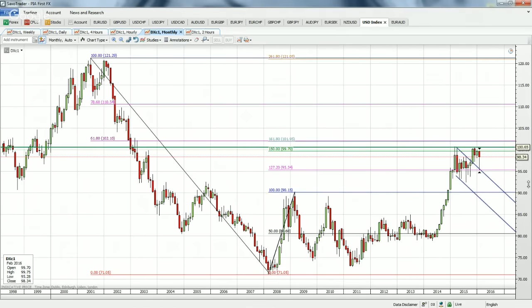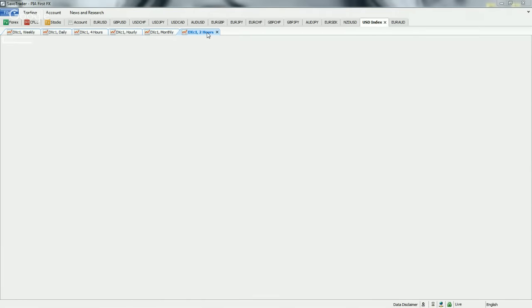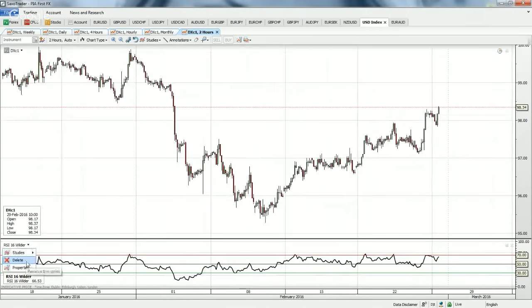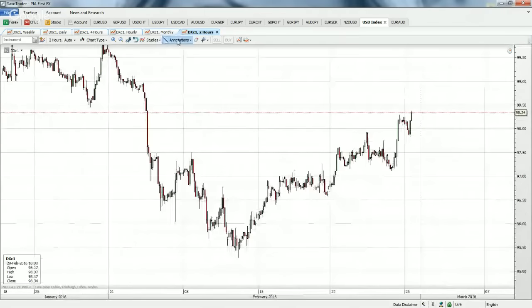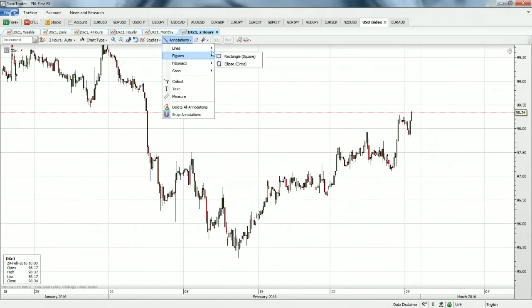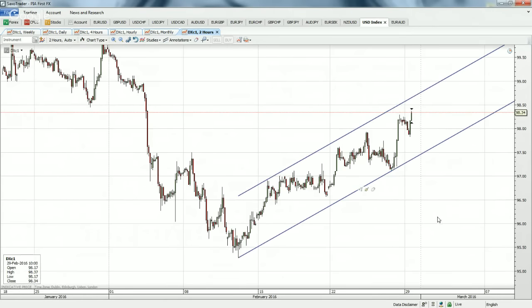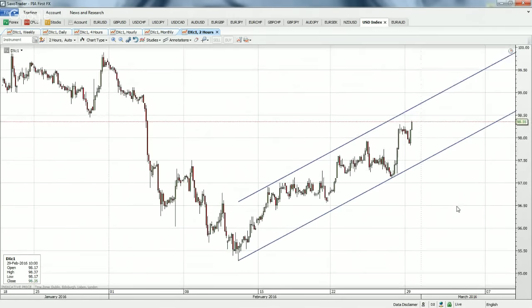Now, obviously, our pockets aren't that deep. I don't know if yours are, but we need to break down shorter time frames to try and get decent levels to get onto the longer trend. And I think at the moment that this dollar move to the upside, if we go down to shorter time frames, I think this move to the upside is nearly exhausted, and we'd prefer to buy into a dip over the short term. So if we just put some lines on here, okay, we're not a million miles off the top of a bullish trend channel.